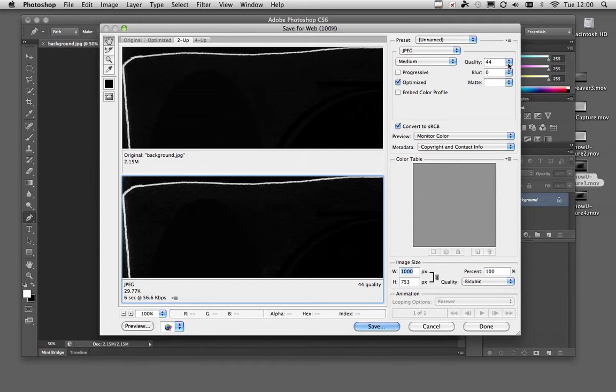Okay, so the quality here, we can choose 100% quality, the larger file size, but it'll take longer, a larger file size taking longer to download, but it'll be clearer. Or we can bring it down to 0, which basically will make your image look pretty poor in quality, but it'll be a lot faster. So it's always a compromise. Okay, hit the save button here and you can save that over your original background in your website folder, and then you'll see when you go back to Dreamweaver that image will automatically have updated.